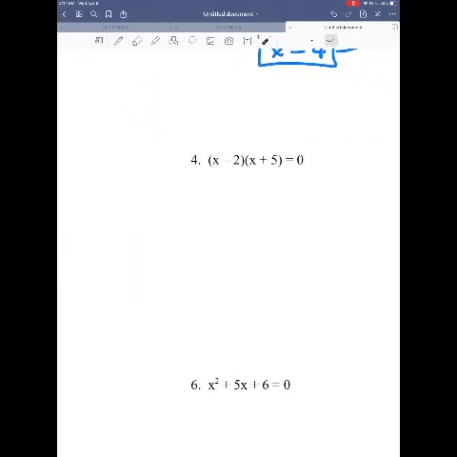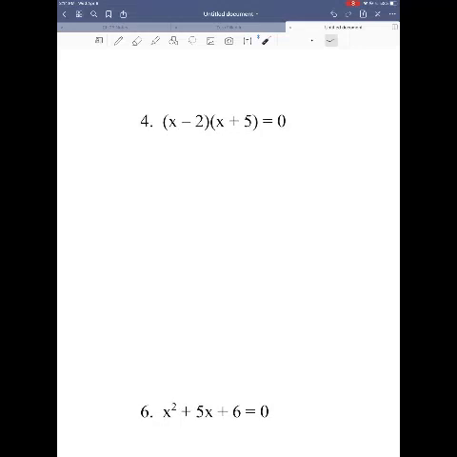Now, example number 4, you probably recognize this one. This has been an answer to some of the problems we've been doing lately, when we have factored something with an x squared in it, like we've done on the formative quiz, the practice test, and the test recently. Well, notice I've got my two factors, and they're being multiplied together, and it's set equal to 0. So when that's the case, to solve this, I would use the zero product property.